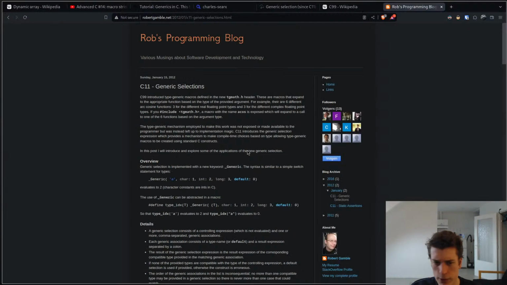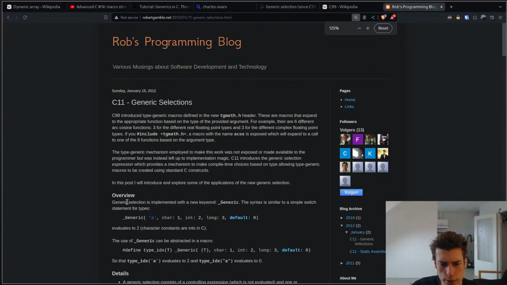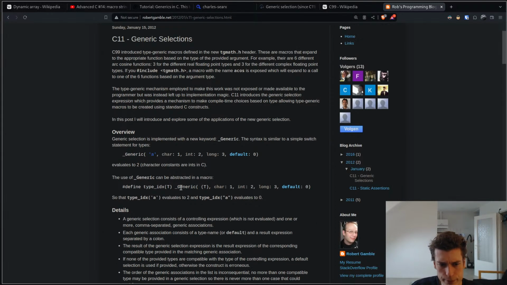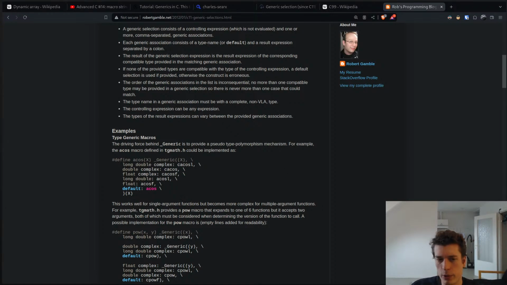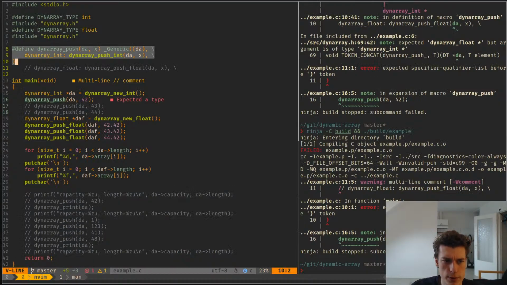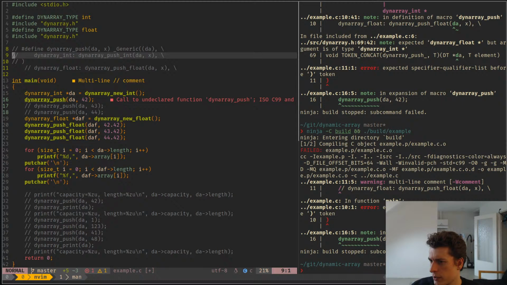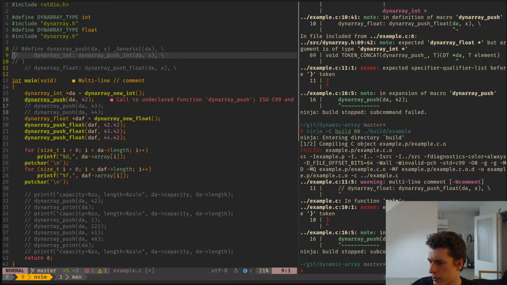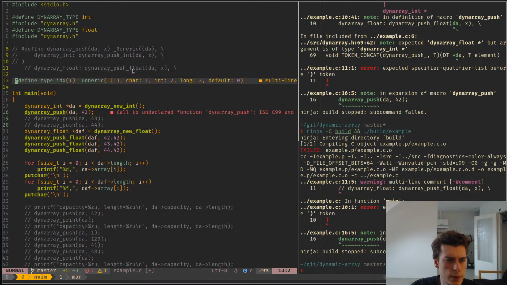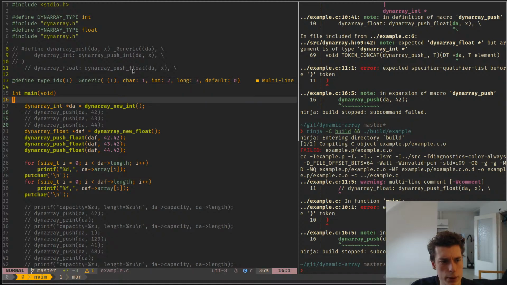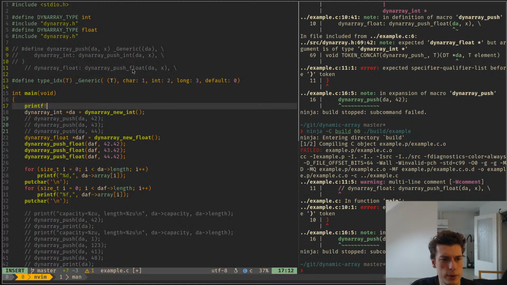Isn't that what he wants? Or maybe my compiler just doesn't have the correct arguments. Can I copy paste what his example is? Can I just do printf?